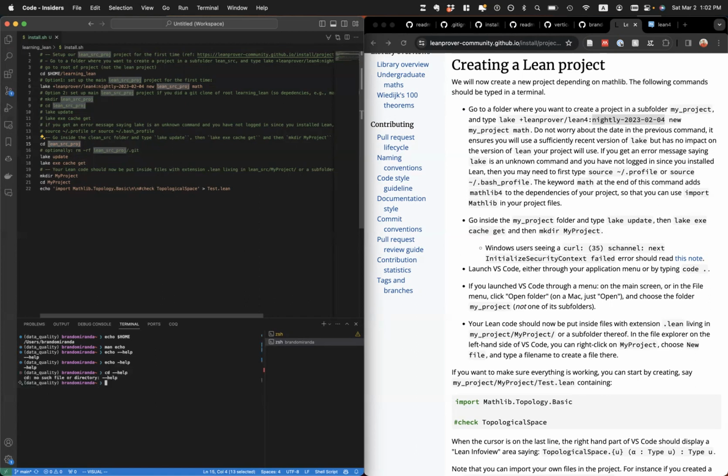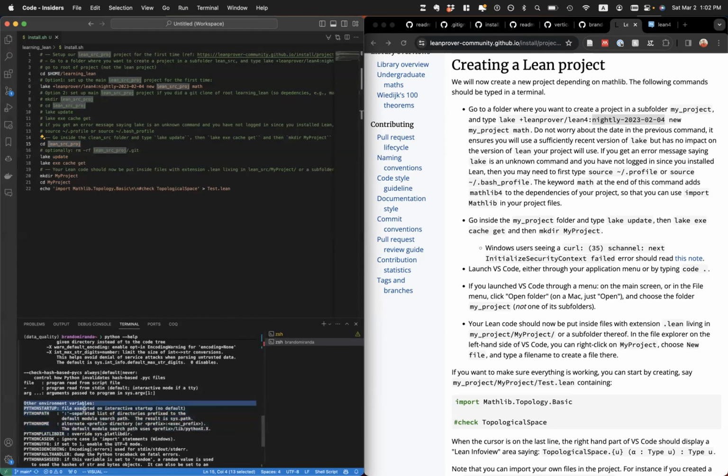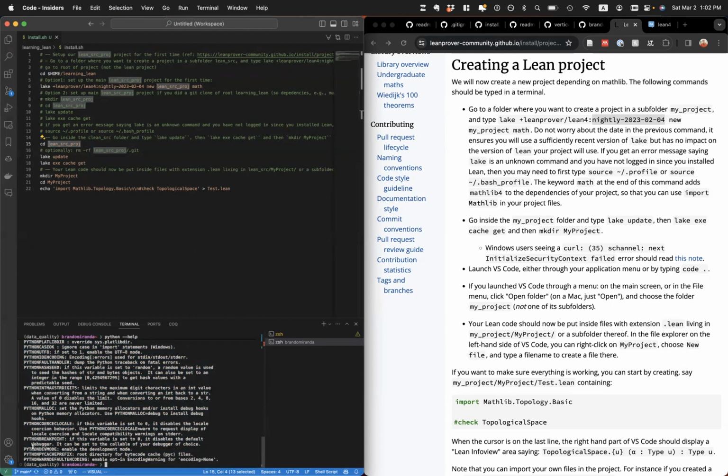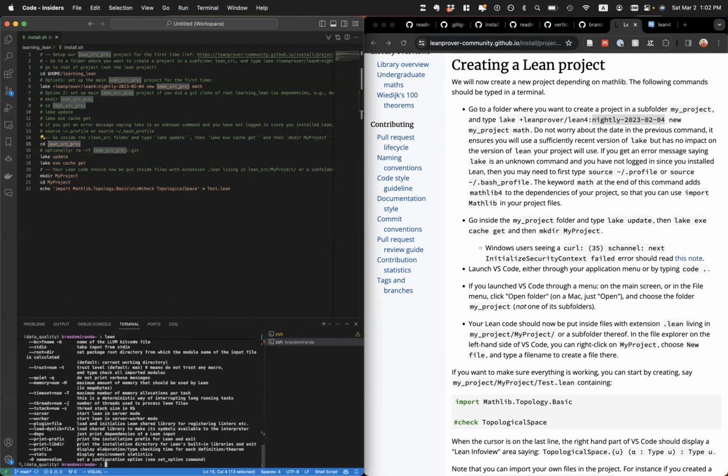Usually this dash dash help works for commands so that you know details about it. Oh, Python. Okay, actually, I showed you environment variables for Python. These are the automatic variables that Python sets up so that Python works, so the computer knows how to run things. Lean has things like this too. I don't know if Lean does, oh, Lean does do something. Lean probably has its own environment variables to know what to use to run the interpreter or the compiler.